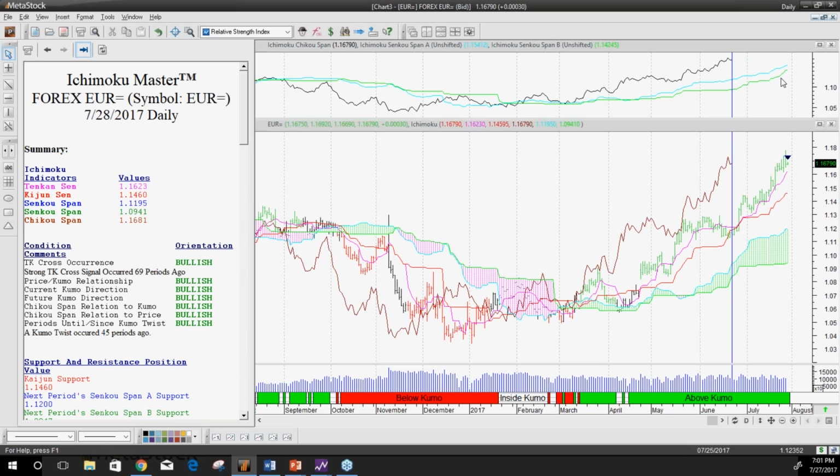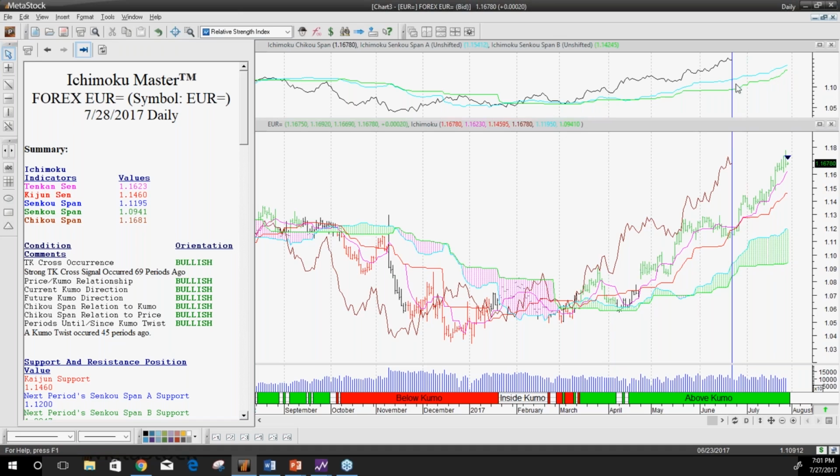So right now with MetaStock, we don't have the ability to plot past this bar. We're probably going to change that early next year. But right now, this just gives you an idea of where the Kumo is actually going to go. And so, yeah, Kumo is basically support and resistance. You use it as a measurement of support and resistance. And so that's how you'd look at it.